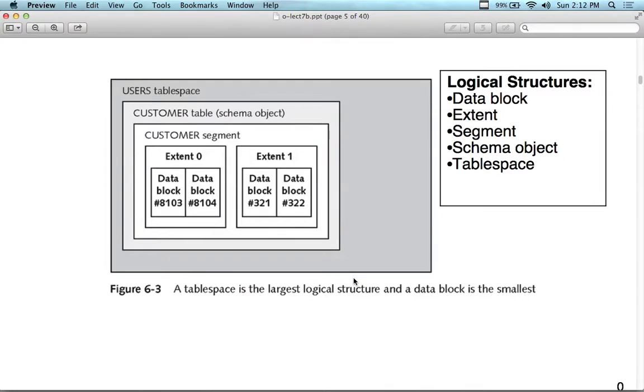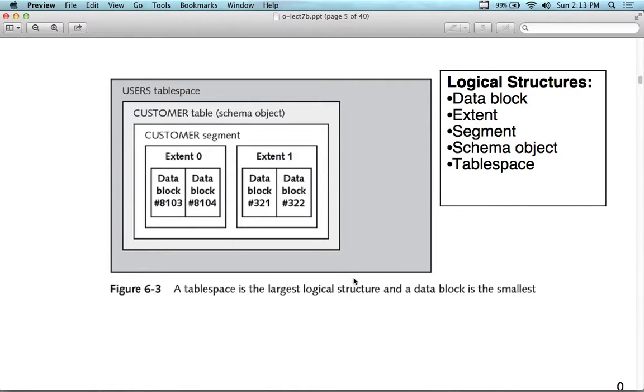So then we have this logical structure here. This is a table space. So user table space, you give it a name. Actually, you can create a table space, give it a name, and stick all your objects in the table space. Then you can use this table space, or that table space over there, just the same way as you create database objects. You guys are all on the same table space, and the root account is in the same table space, which is why I can see everything.